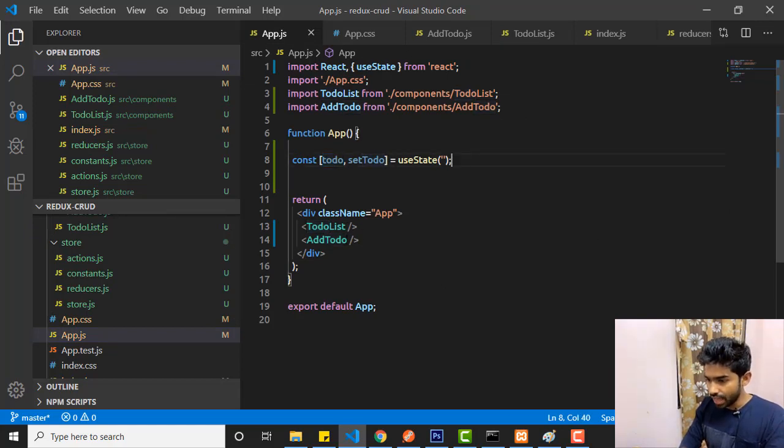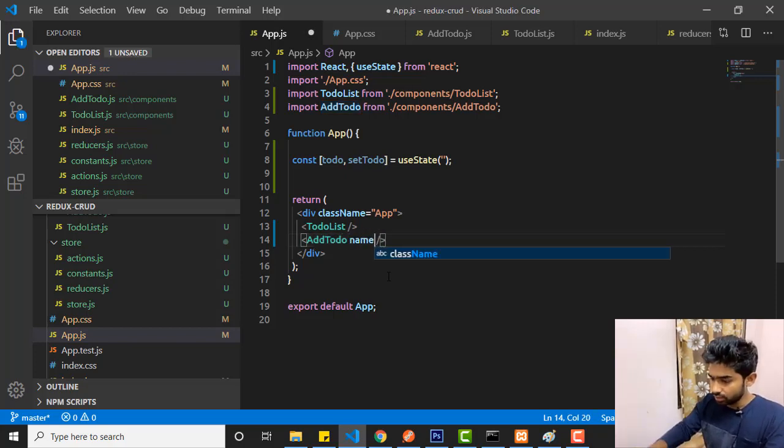So this is the add to do, and here we have an input. Inside this we have a form. So first we need to bind the form input with the component. So we are going to say the name of the component, like, say, name is going to be to do. The input name is to do, and the value of the input, it is just what we have in the state. So we are going to say that to do.